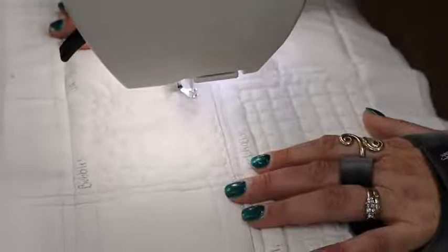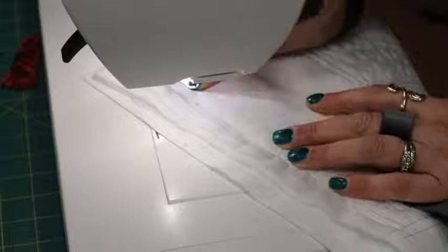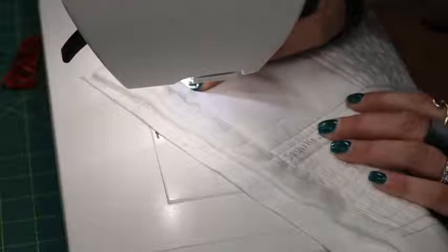All right. So there's your bubbles. You can see them there. See how you got larger ones and small? Pretty, pretty good. Then we go to paisleys. Now, paisley is like a teardrop. And then you go back, right? And you can do another one if you want to. And then you come out and do another one off that.